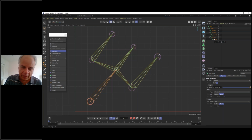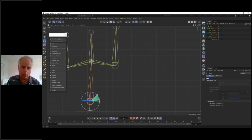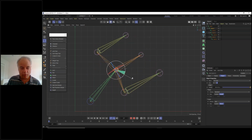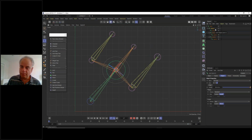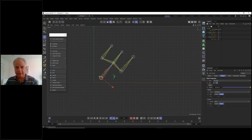However, the knee is not a child of the elbow, because if you move the elbow, the knee doesn't move with it. So there are different hierarchies and branching structures in rigs that you either have to figure out as you go along, or figure out so that the thing moves correctly. In this case, for example, the one at the top of the hierarchy is this joint right here. So if I were to rotate that, obviously the whole hierarchy rotates. And if I were to select this joint here, then all the joints in that hierarchy rotate, and so on and so forth along with it. So hierarchies are very important.